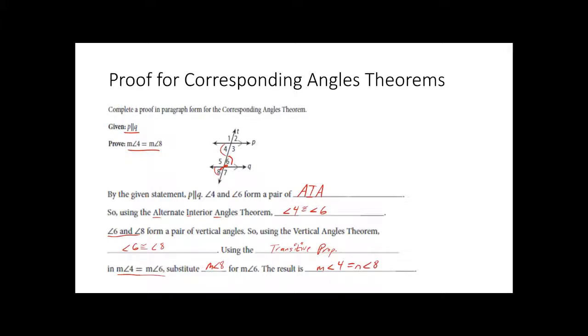Done. Okay, so it's basically like, angle 4 says, you equal 6? And then angle 6 is like, yeah, I equal 8. And then all of a sudden, 4 just goes, hey, you equal 6? And then 8's like, yeah, I equal 6. What about you? Yeah, same thing. And then they realize, well, then by that logic, angle 4 equals angle 8. All right, that's the idea. But notice how we had to use alternate interior angles, we had to use vertical angles, so we had to know the postulates or the ideas to solve this or to prove it.